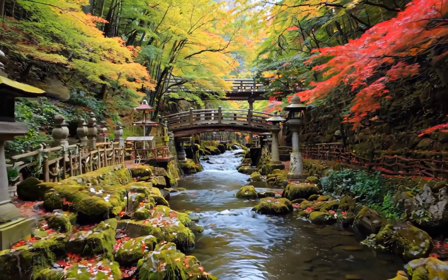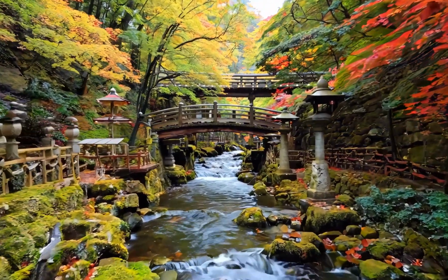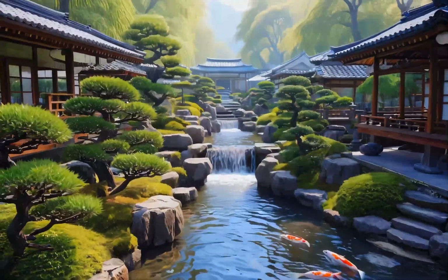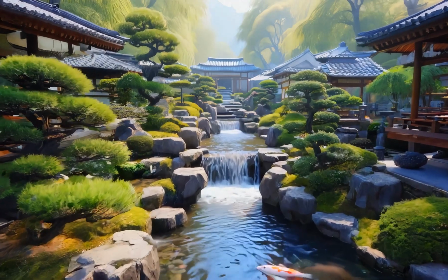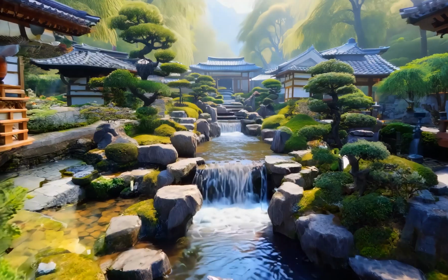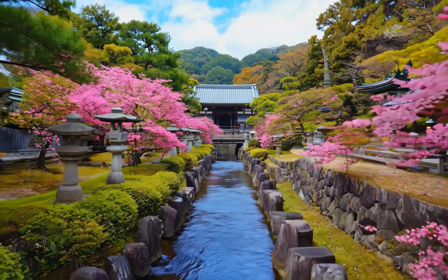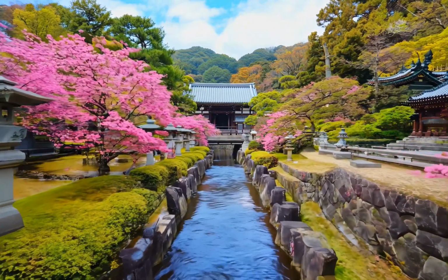5. Consider the sound design. Test different stone placements to achieve desired effects. 6. For small gardens, even a tiny cascade between 2 levels can create significant impact. And for number 7, ensure proper technical construction with appropriate liners and pumps for longevity. Remember, authenticity comes not from size, but from thoughtful design that captures the essence of natural water movement.